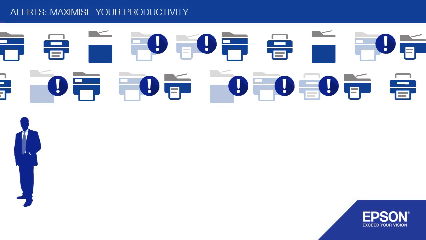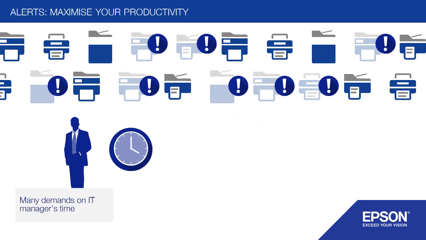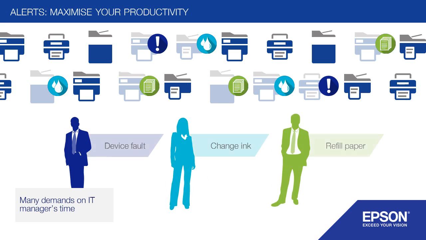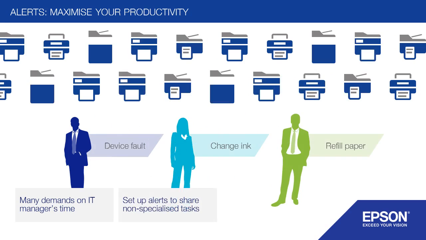With a fleet of network devices to maintain, an IT manager's already busy schedule can fill up even more. Sometimes the work required could be done by a non-specialised employee. Sometimes there are unresponsive devices that go unnoticed. Sometimes an IT manager isn't available to carry out the maintenance. All this costs the company in money, time and lost productivity. Epson Device Admin makes network device maintenance easy, allowing an IT manager to maximise their time and arrange maintenance quickly and efficiently. Device Admin does this by allowing the user to set up alerts. A non-specialised employee can be assigned tasks such as refilling the printer with paper or ink. This frees up valuable time for IT staff and gets printers up and running with minimal disruption.